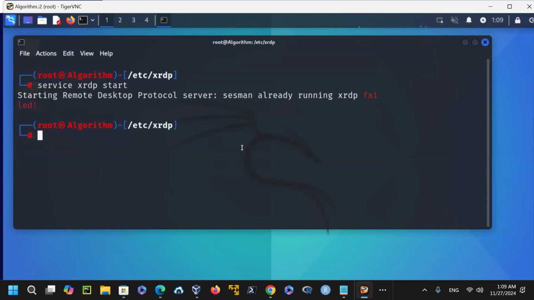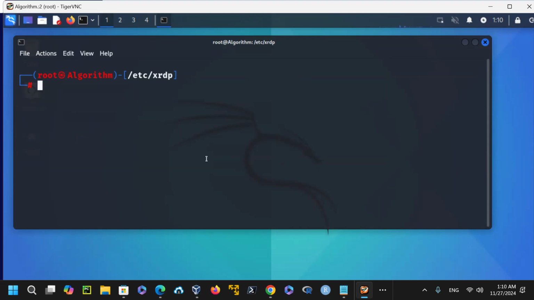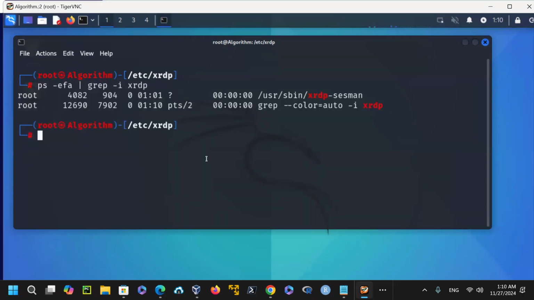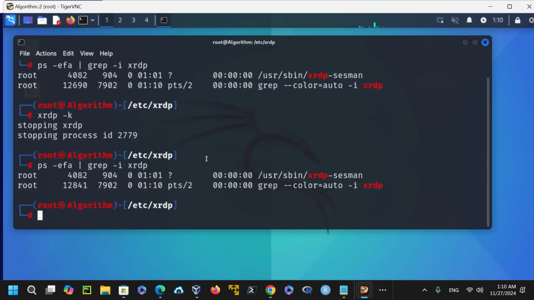Well, but we have the graphical interface. I don't know why I'm still struggling with something that might be not the right port. So let me just try one more time: ps -ef | grep -i xrdp, and yeah, that process is still running. xrdp -k is killed, but the process is still there. 3350 is still there. netstat -an, we grep 3350.